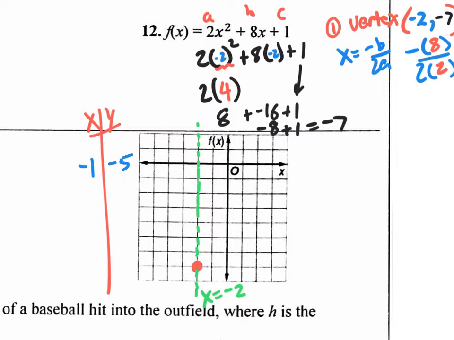Let's graph the coordinate negative 1, negative 5. There it is. Let's also plug in 0. When you plug in 0, that'll automatically give you the y-intercept anyway. When you plug in 0, that'll be your c value as your answer, your output, which is 1. And if we go to 0, 1, we end up here. Ladies and gentlemen, those are all the points that we need to get a perfect graph. All we have to do is map them over to the other side. 1 right here, 1 over here. Connect the dots, you're good.